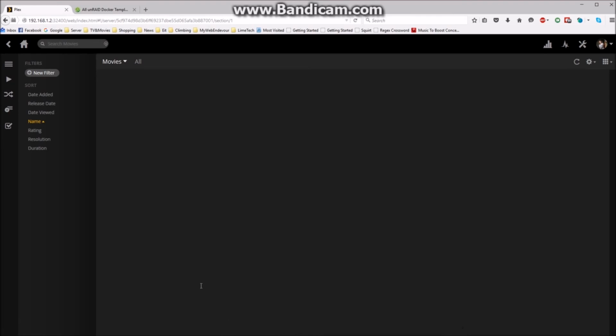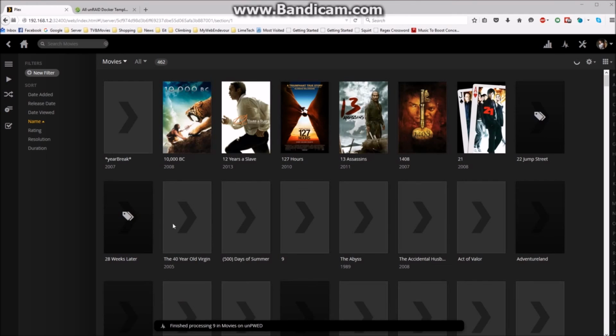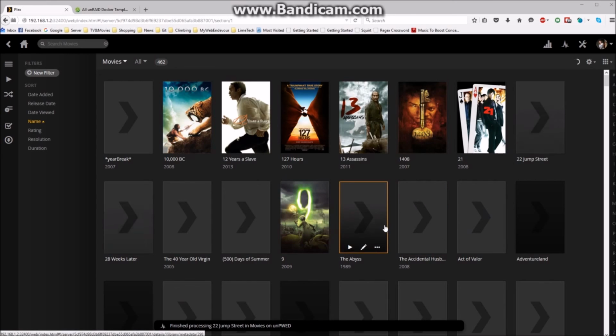It'll start scanning the movies drive. Then you should see your movies appearing any minute. Once it's loaded your movies, you'll see that some of them have downloaded the metadata and some of them have yet to be named and the metadata to be fetched from the agents. Ready to use your Plex server.